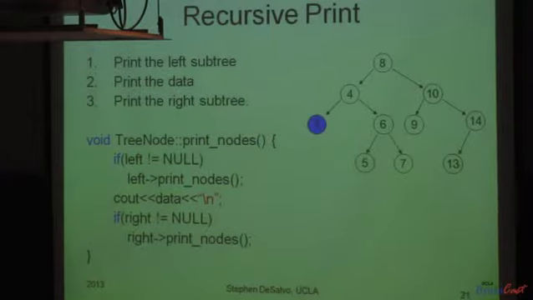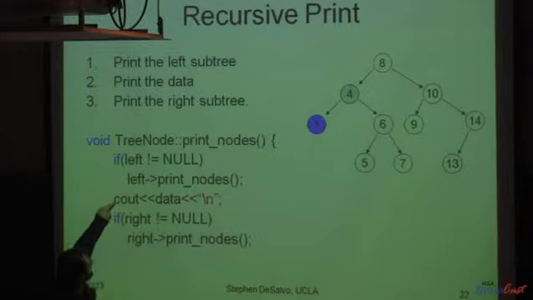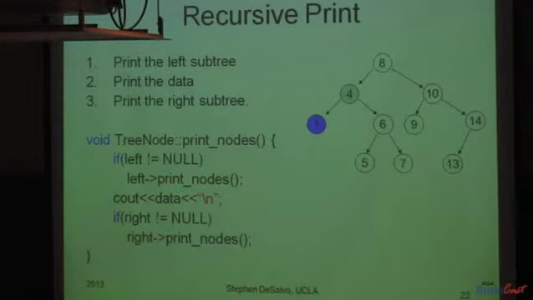So I put that in dark blue. And now it checks to see if its right child is not null, but it is null, so it exits out of the function. But now we're back at the 4. The 4 had called print nodes originally, and we got to the 1 by going into this statement here. So now we're out of this. Now we're going to print out the 4 and go to its right subtree. So we then print out the 4. Now we call the function on the right. We go to the 6. Now the 6 starts the function all over again. It checks its left child.